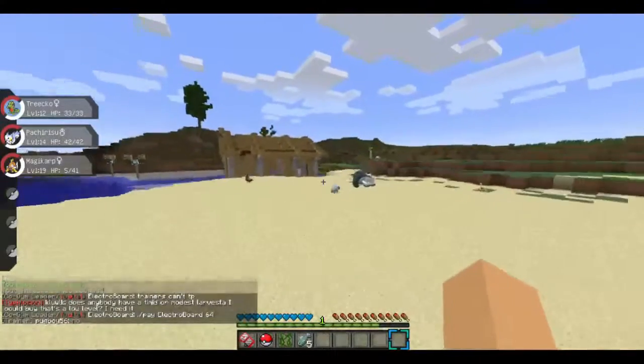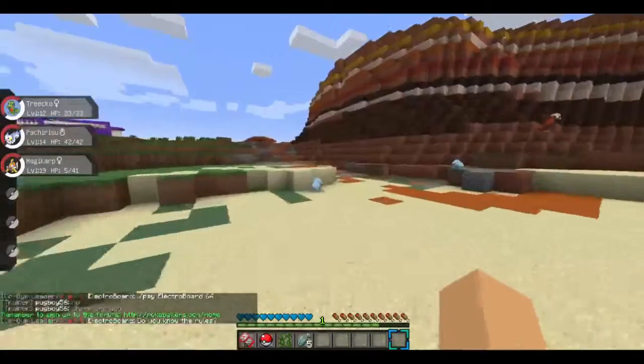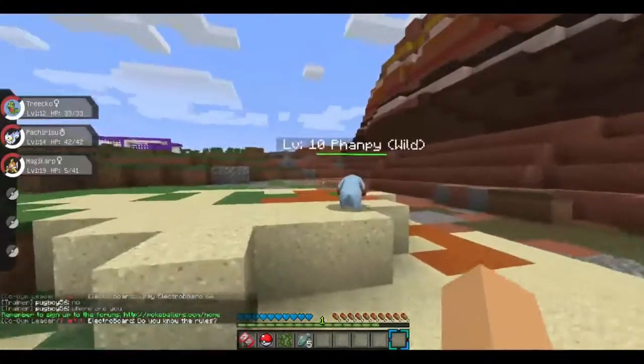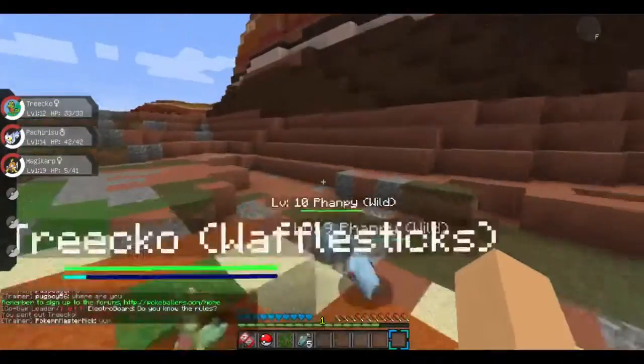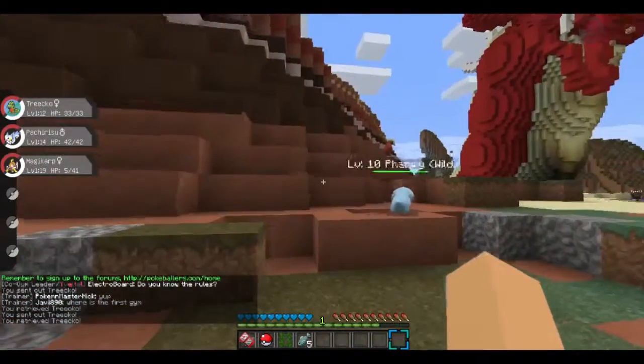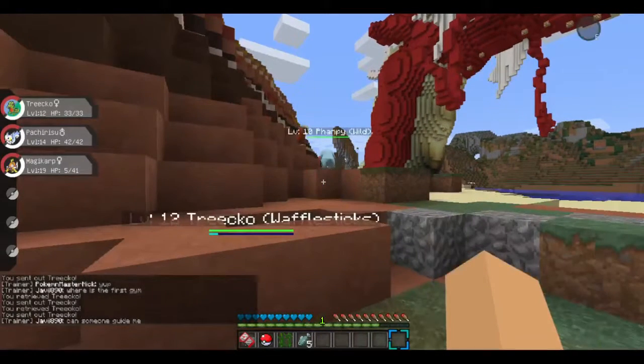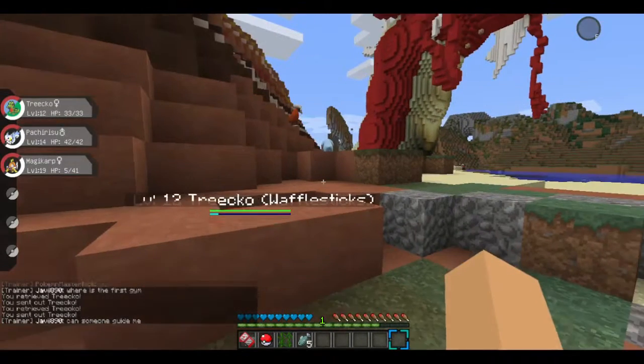Oh, yo, Fanfy over here. Level 15 Fanfy. You know what? I think I want a Fanfy as part of the team. I like Don Fan. I like Don Fan a lot. So let's try and make a Fanfy part of our team. Oh, we're lagging a little bit. Lagging a lot of it.